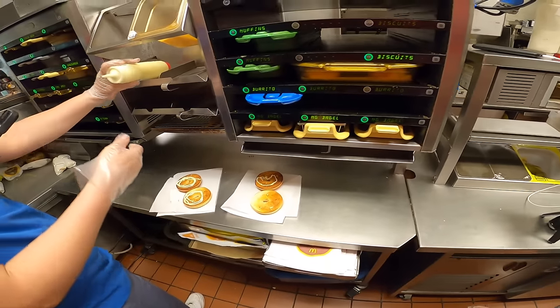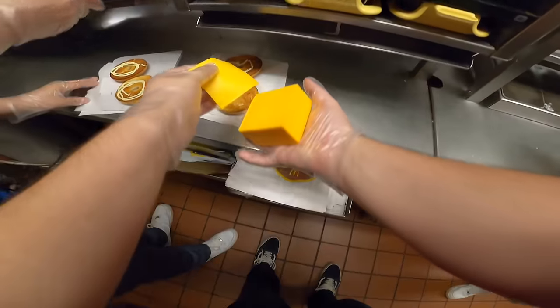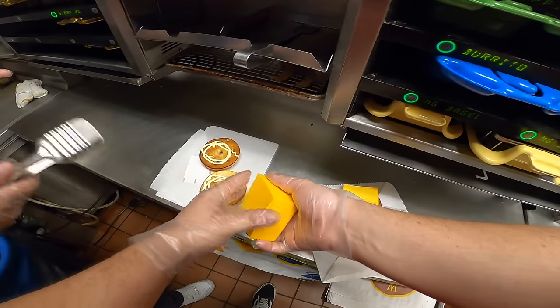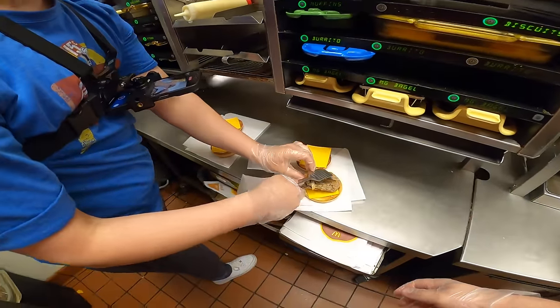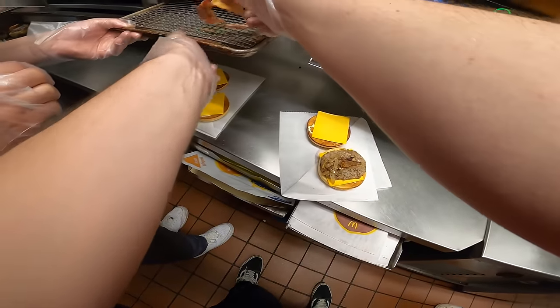Good job. And then, what is it? All right, so then we grab, I'll go ahead and get the cheese if you want to get steak? Yeah, there's only one of them. This one's steak, this one's bacon. That one's bacon? Yeah. Okay. So the steak's ready, right? Yep. Perfect. If you want to grab two folded, I'll get the bacon. Okay. Two folded? Yeah.